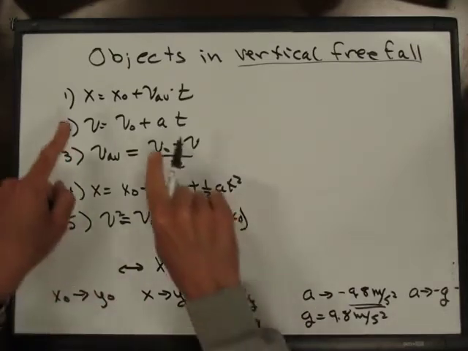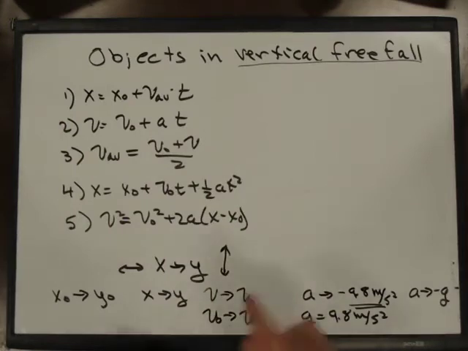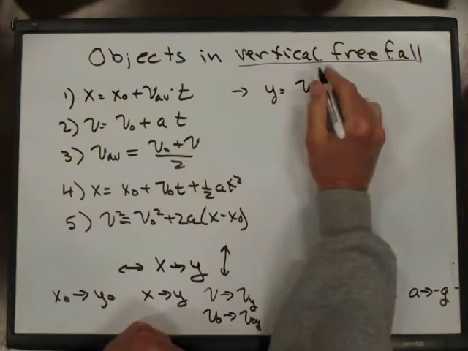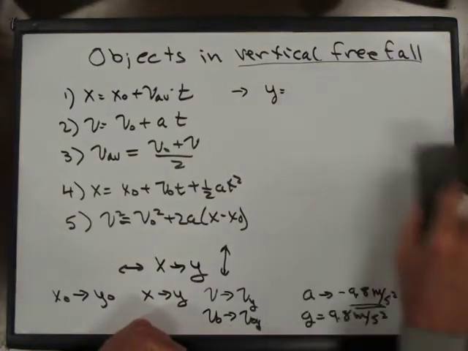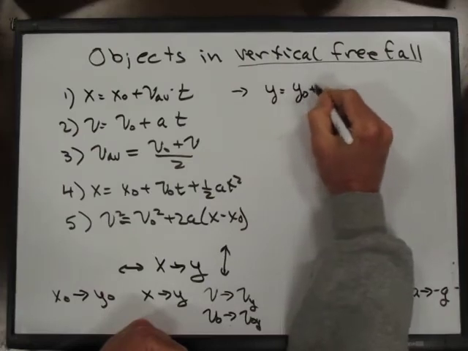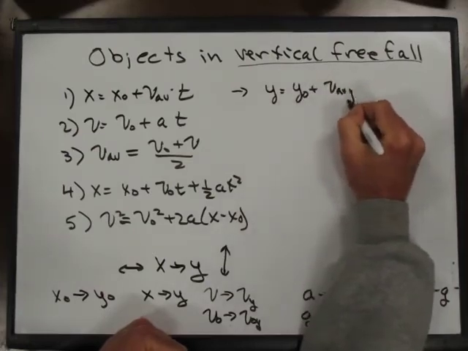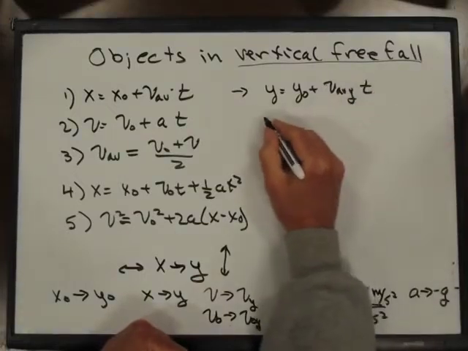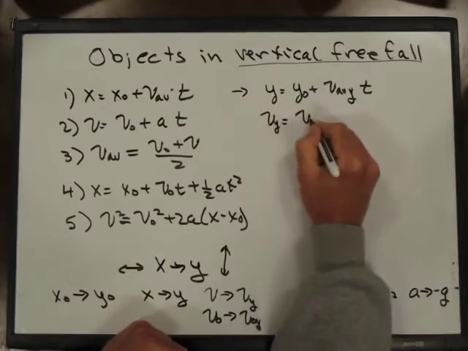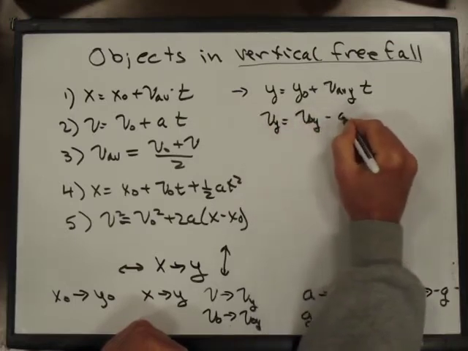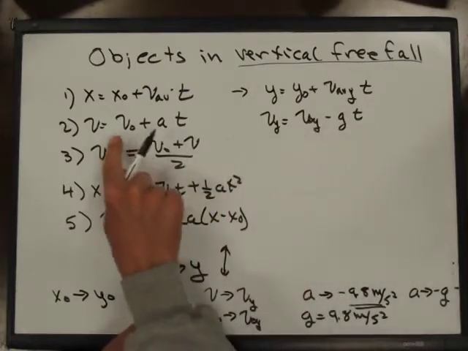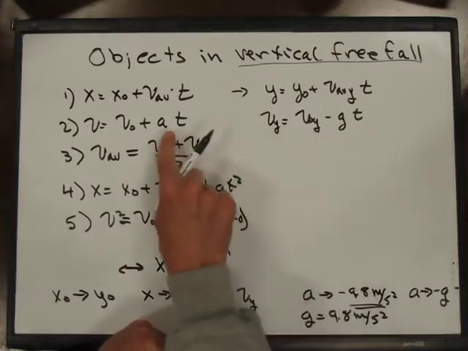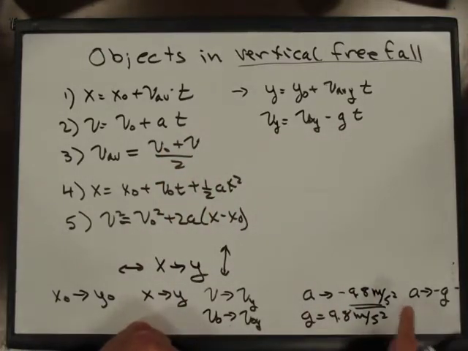What I'm going to do is rewrite these equations for y now, for free fall. And so this equation becomes y equals y naught plus v average y, with a little y here so that we know it's in the y direction, times time. Vy is equal to v naught y minus g times time. So I've replaced the v's with the appropriate y versions, and the acceleration with minus g. Instead of plus a, it's minus g. That's what I have down here, right?